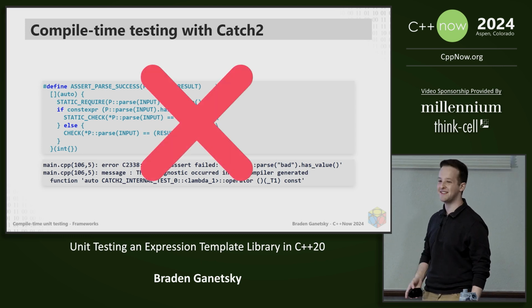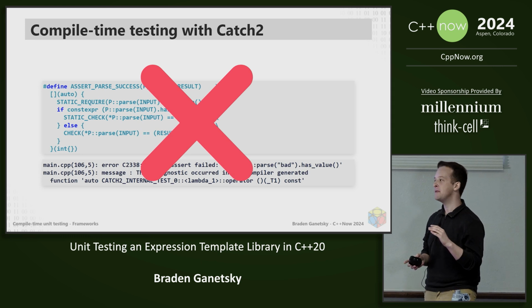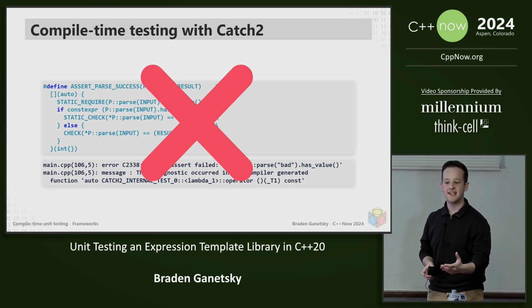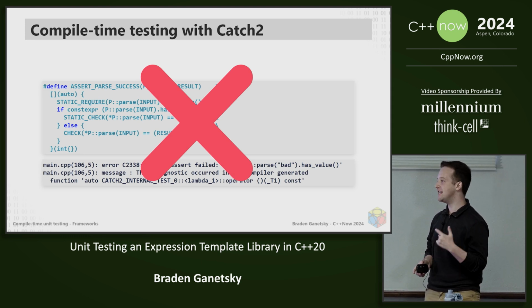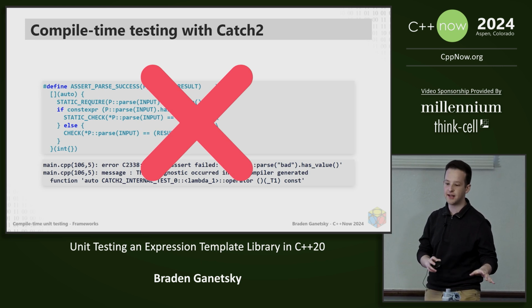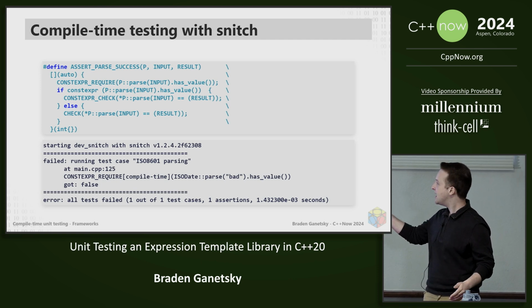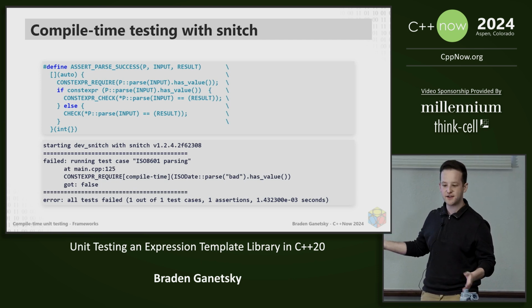So I'm sorry, I have to give this an X, even though it does the kind of things that I want, it doesn't go the extra distance. Because the extra distance of what I want is the customized error messages. How do you get a customized error message if I'm failing the compile? I will talk about that later, but in Snitch, you don't even have to care, because here it's not failing the compile, it's just failing the run.